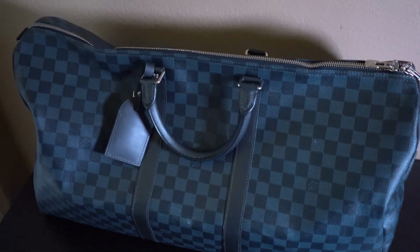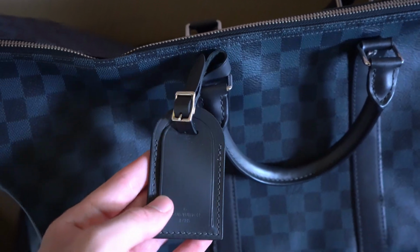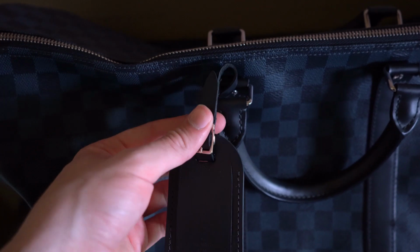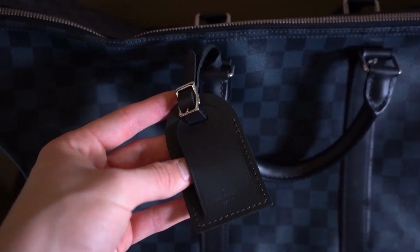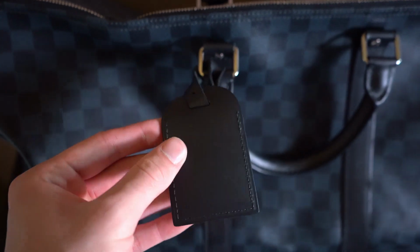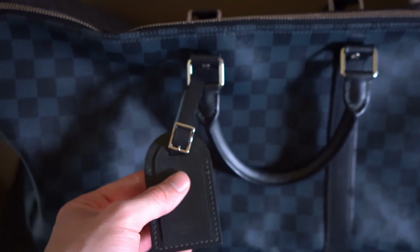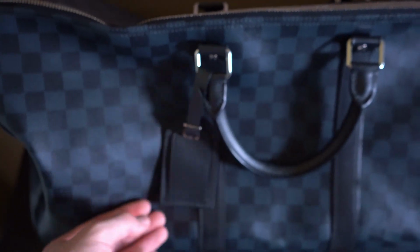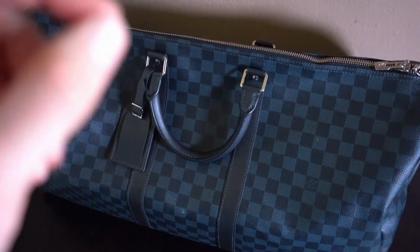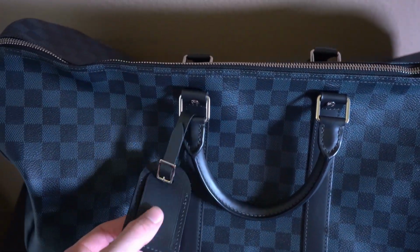But something that Louis Vuitton gives with this bag along with the strap is this little ID holder right here. It's made completely of leather, is completely removable and adjustable, as you guys can see right here. And you can also put your initials if you wanted to, but obviously you can put your ID in here just by slipping it in, and obviously it'll show up in there once you pull this little thing down. But I currently don't have my ID in here, and obviously my initials are not there, because if you're going to sell a bag and it has the initials, it does hurt the value a little bit, but not so much, just because you are able to remove it.